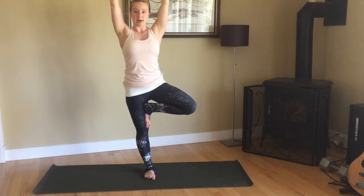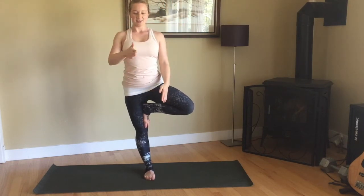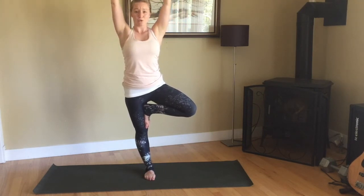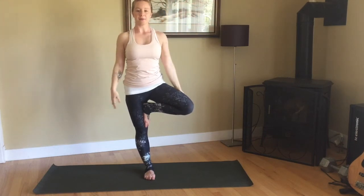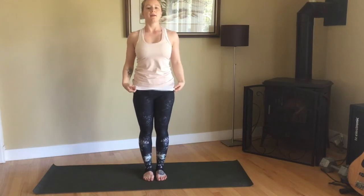This is a great way to strengthen and to balance. Even here, I'm pretty good with my tree pose, but my foot is constantly shaking. Because again, I'm trying to retrain my foot to use all four corners of the foot to stand. Exhale, drop the arms, foot comes down, pedal up the feet a little bit.